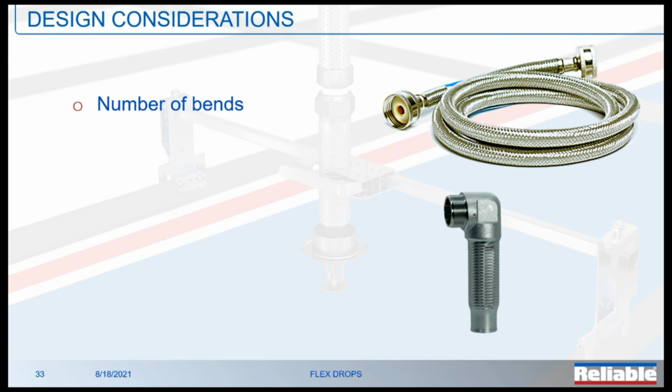So what are some design considerations? So number of bends, right? Think about why we coil things, right? We coil things to save space. And so if you're simply buying a flex drop to put into a space and coil it up because there's too much of it, you're kind of wasting money. So again, think about what you need. We use these again in lieu of hard offsets. So you don't randomly go in and throw in hard fitting offsets.